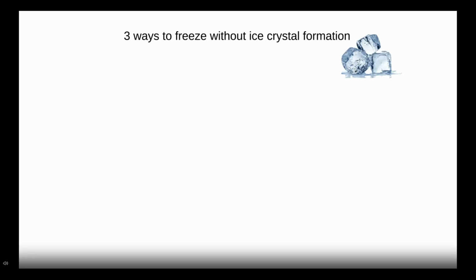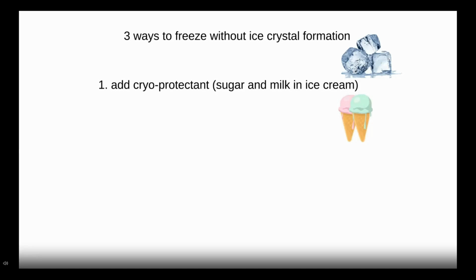The first technique is kind of like making ice cream. Basically, you have to add cryoprotectant into the tissues. You can nuke tissues with sugar or milk, like making ice cream. Basically, you can add a lot of sugar and then preserve tissues. When you eat ice cream, there's no crystal-like texture. It's because there are no ice crystals formed in ice cream. And you can do that in biological tissues by basically nuking tissues with sugar, and this is called the Tokuyasu method. And people use this for doing immunoelectron microscopy.